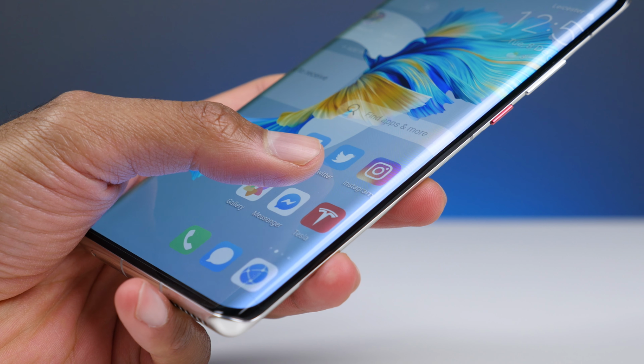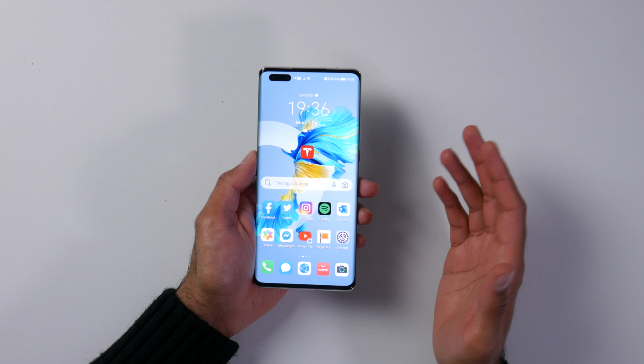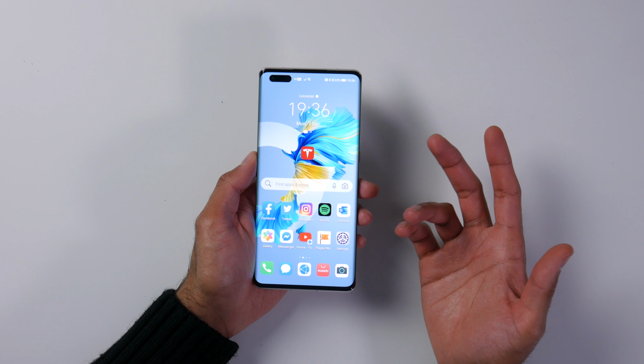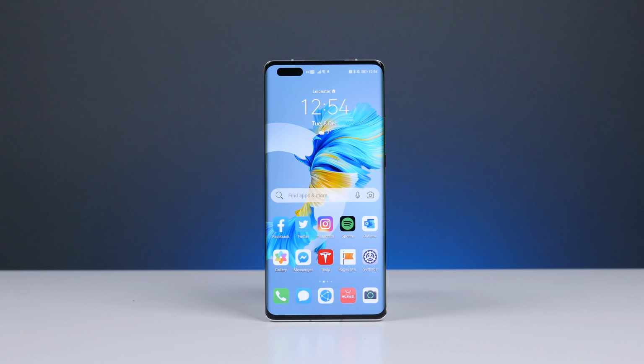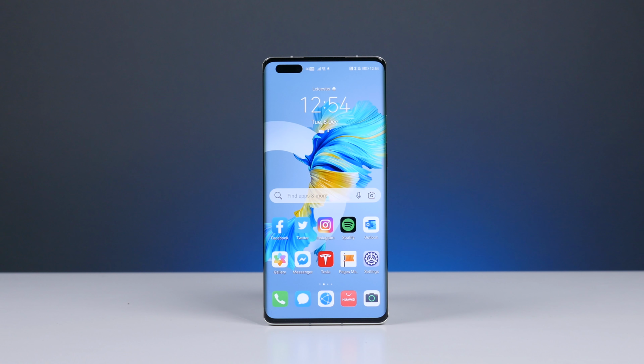Now, personally speaking, I am somebody who prefers a flat display, but the Mate 40 Pro, I've not really had any palm rejection issues or anything like that. I think even though the curves are extreme, they do look really good and are somewhat practical. Now, apart from that, this is a very nice display. It's an OLED display with a 90 Hz refresh rate. Now, it's not 120 Hz like we've got on lots of other smartphones out there.